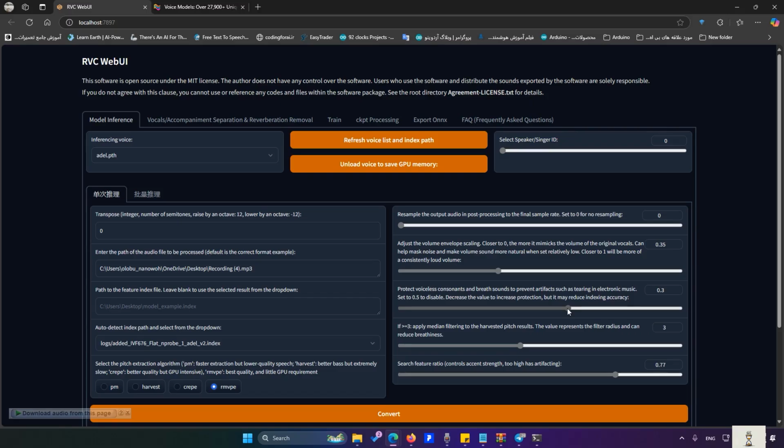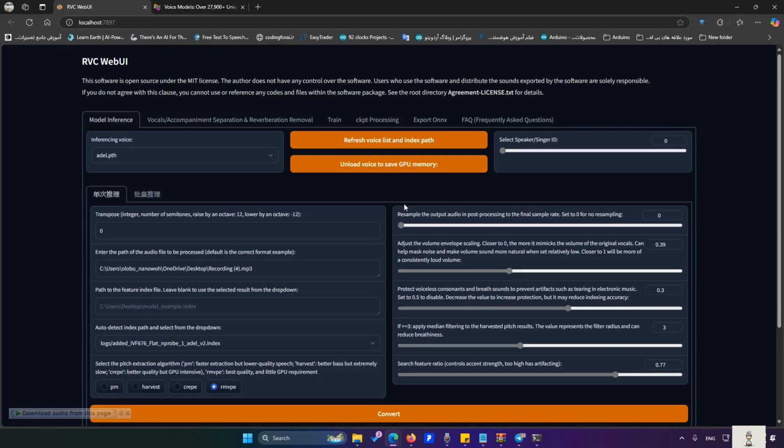Next, we're talking about volume or loudness. It says that the closer you set this to 0, the more the software tries to match your volume to that of the model you're using. For example, if the model you're using speaks or sings softly in certain parts, the software will try to apply that softness to your voice. If you speak loudly, but the model said a word softly, the software will attempt to apply that softness to your voice as well. However, the closer you set this to 1, the more your original loudness will be kept. So if you speak loudly, the output will also speak loudly. For this setting, I set it to 0.4, but it won't make a huge difference.